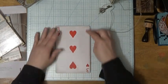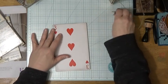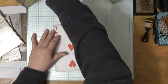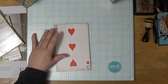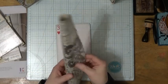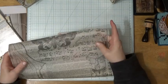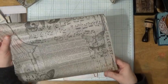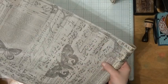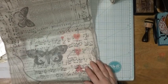I did kind of do some edging around the card. I doubt that'll show, but I always like to do that in case it does. Try and get this out of the way. I don't want to get that key and stuff covered. I have this Tim Holtz tissue paper that my friend gave me, and I have this music and stuff. Of course, this part right there is where I really want. I think that part would cover it all.